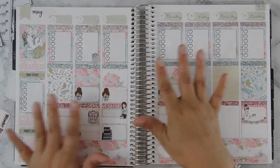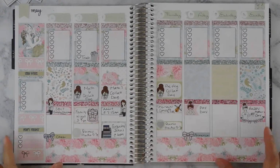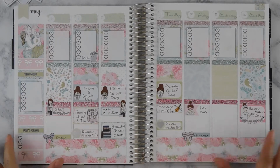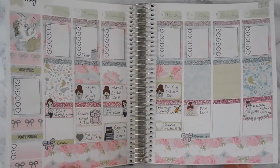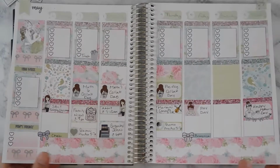So I'm going to go ahead and fill out what I know, and then I will come back with the finished spread. All right, so here's the stuff that I know. Oops, I forgot to fill in my sidebar. I'll do that off camera. But here is what the week looks like. Look at all that foil. See if I can get a little wiggle in here.